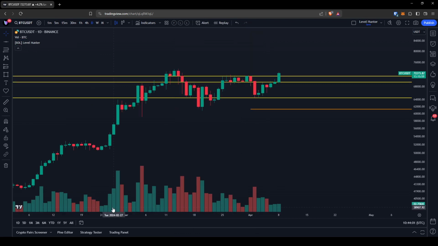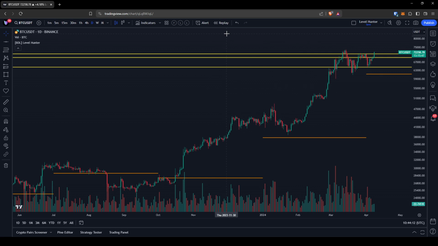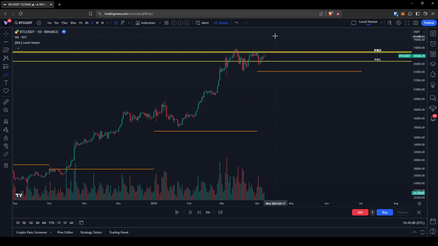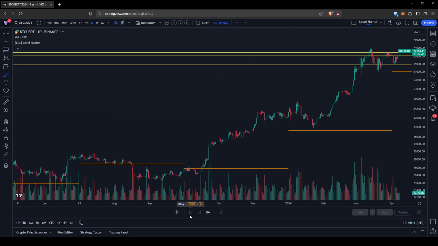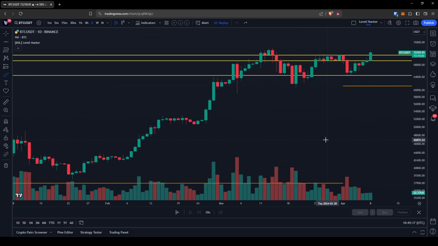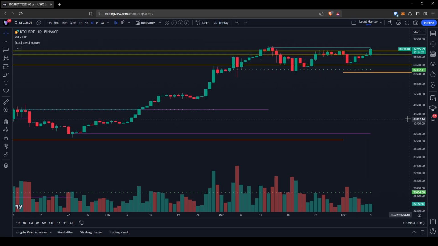That's why I like those levels a lot. You can also look back in history and see how the price responded to those levels. You can see that they are very important. Price always reacts when it comes to those levels. Also, you get multiple confluences within Level Hunter, so you can use the trend, the power, and the pivot levels, and if we're getting confluences with multiple levels and price points, then it's even stronger.